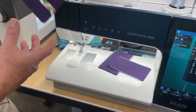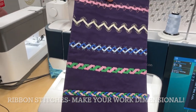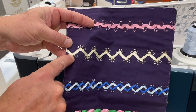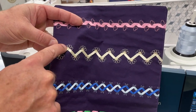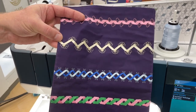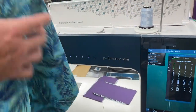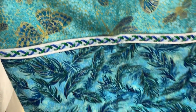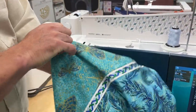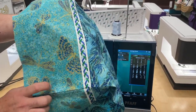The Pfaff machines also have a great feature called ribbon stitches. You have single, double, and triple ribbon stitches. It does a stitch and then stops, and then you fold your ribbon and it stitches to there and stops. Then you fold your ribbon again and it stitches to there and stops — cueing you exactly what to do so everything comes out perfectly. We took the ribbon stitches and put them into this nice pillowcase. It's dimensional. You could do this on quilts, shirts, or down the side of pants — lots of uses for ribbon stitches.